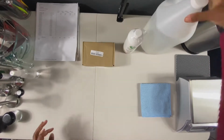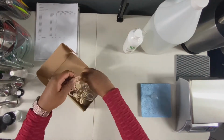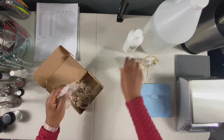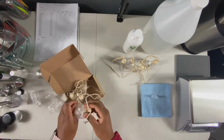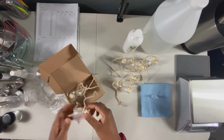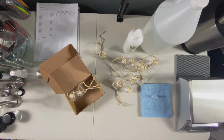And my fragrance oil today in this first batch will be Nag Champa. And if anybody has smelled that scent, it smells like incense. When I was growing up, my mother used to burn incense throughout the house. And so as soon as I smelled this scent, it brought me back. And so that's why I named this fragrance in my line Incensed.